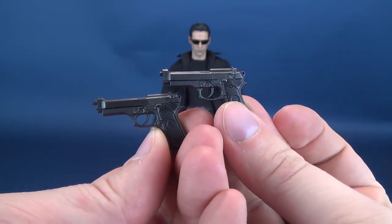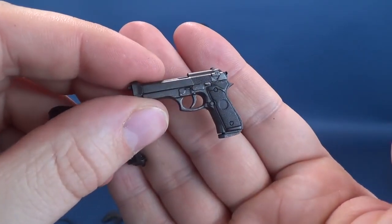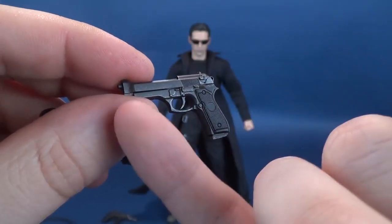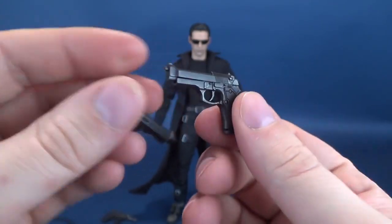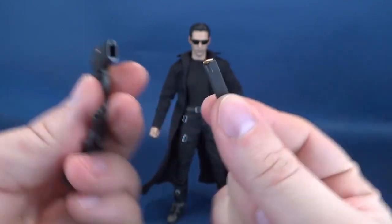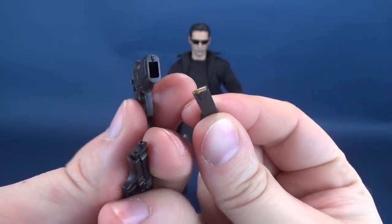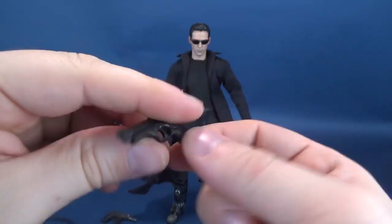Initially I thought they were just cast in what looks to be black plastic and left unscathed by paint. No, rather instead, you can see there's a little bit of scratching that they've done there with just a little bit of silver paint, just to give it some age. Both the pistols, let me just go ahead and grab them, do have removable clips with bullets fully visible in the chamber. And those just slide into place like so.